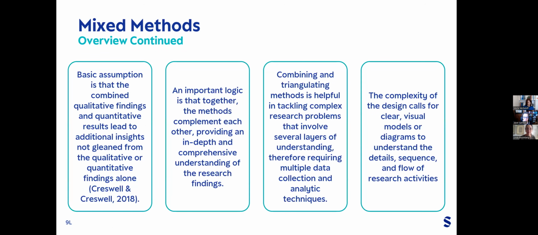A basic assumption is that the combined qualitative and quantitative findings will lead to additional insights that cannot be gleaned from either qualitative or quantitative findings alone. And that really is a key assumption that all of the researchers and writers who write about mixed methods would agree upon, that there is the benefit of using both qualitative and quantitative to inform a study in a very, very rich but complex manner.